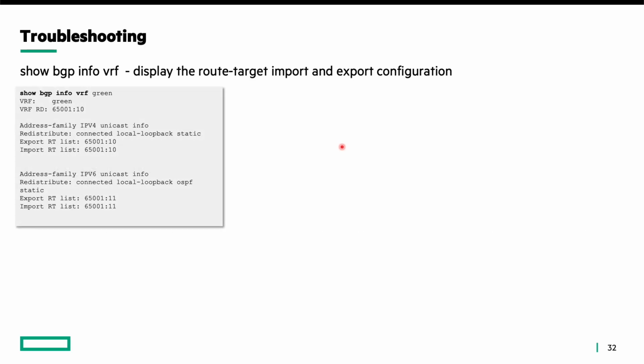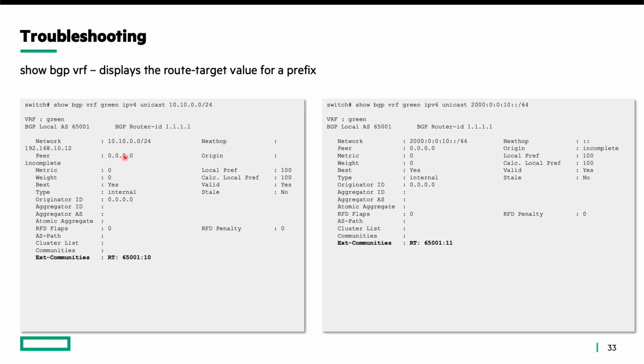Now in terms of troubleshooting, what do we have as a command? We have show bgp info vrf, which will provide some information about the configuration of the VRF with the route target list, which is imported and exported, and the redistribution also of the protocol into BGP. And show bgp vrf will display the BGP table entries for the specific VRF, and here in the extended communities, you'll be able to see the route target.